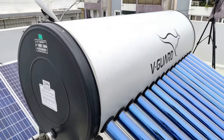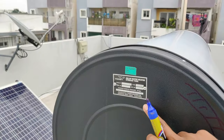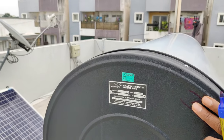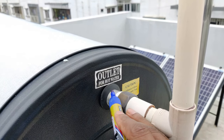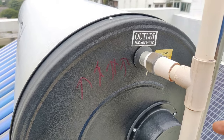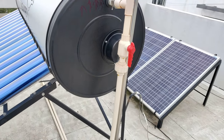So that's how the complete process works. Cold water enters at the bottom, gets heated and moves up, and reaches the top. You can also see the manufacturer details on the label here — it says capacity is 200 liters. On the other side we have the hot water outlet. Since hot water has lower density it always rises to the top, and when you turn on the tap for a shower or other use, the hot water from that top layer comes through this pipe and is circulated to the bathrooms.